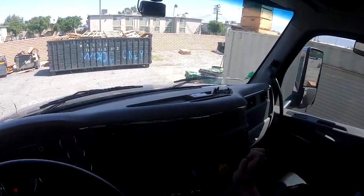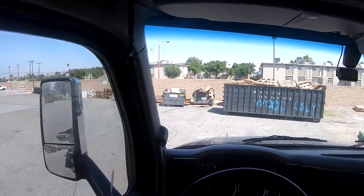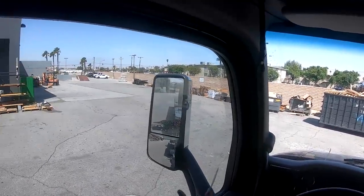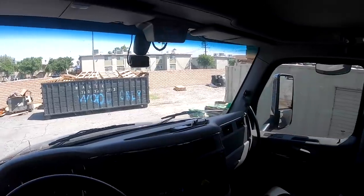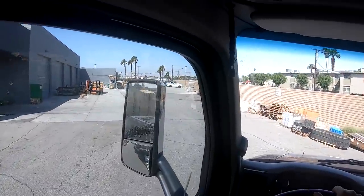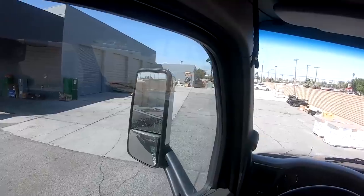Turn the PTO off, release our brake, and this isn't automatic, so we'll just put it in drive. We're good to go. So, I got a camera on the trailer there and my head camera. We'll go ahead and get out of the parking lot here. I'll get going down the road a little bit and then we'll kill the cameras until we get to the drop off. So, we got probably about a 20-25 minute drive down south to deliver this brand new forklift to the customer. So, we're gonna go ahead and do that.